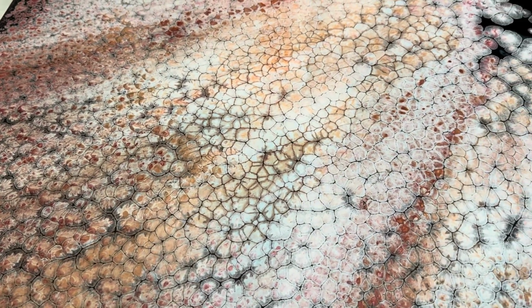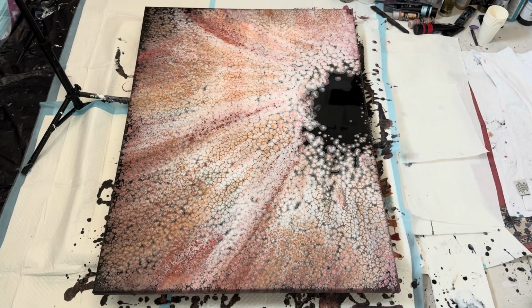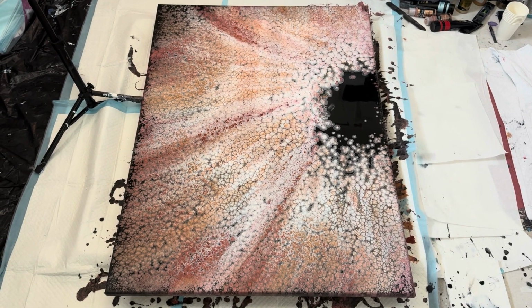I think you just see sort of some pink, some of the gold up there. Yeah, so I do like it though. I think it's nice and colorful, and it is sort of on the neutral side, kind of like this one over here. And I think once it dries completely, it'll be something that I'll be more than happy to share with other people and put up for sale.